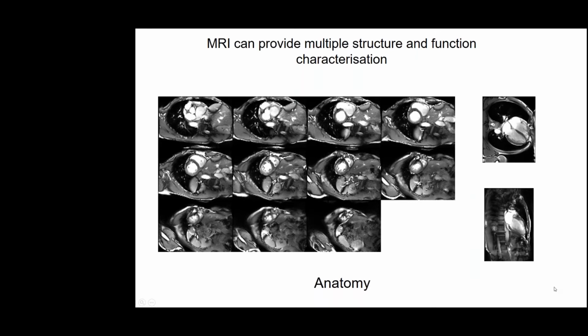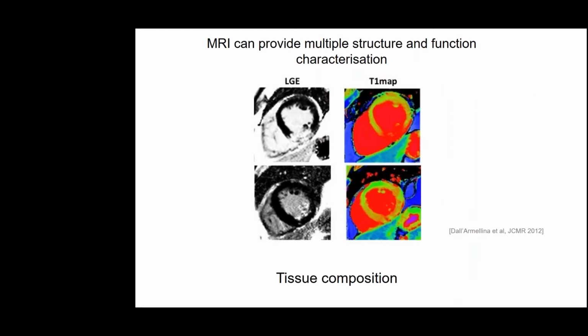So this gives us the anatomy, and it can also be used to estimate contraction. We can apply image analysis procedures to this to calculate motion at different points. There are also ways in which we can characterize the tissue. For example, one of the most common ones is late gadolinium enhancement. A gadolinium-based contrast is injected, and a little bit later, an image is acquired, and places where the gadolinium is still present in the myocardium, like here, are indicators that the tissue is not healthy there, and it's likely to be an infarction. So here we are detecting an infarcted area.